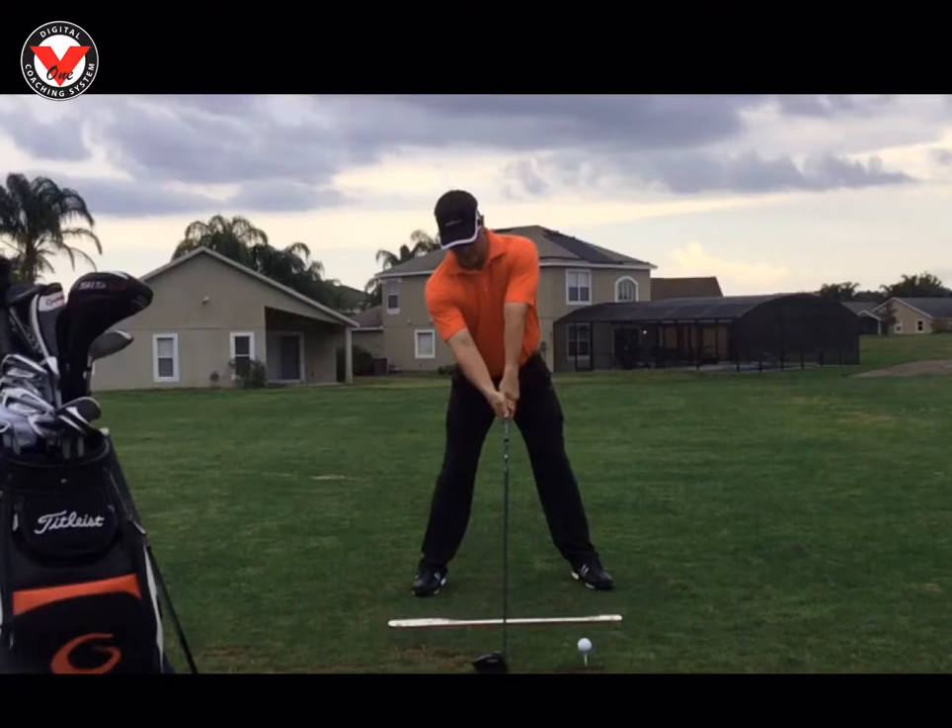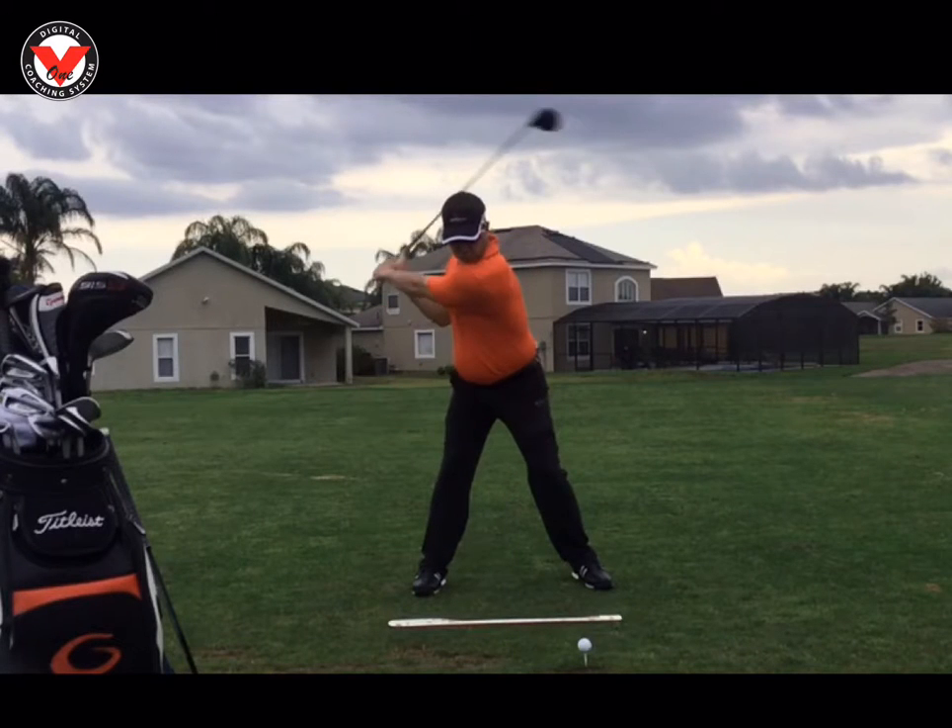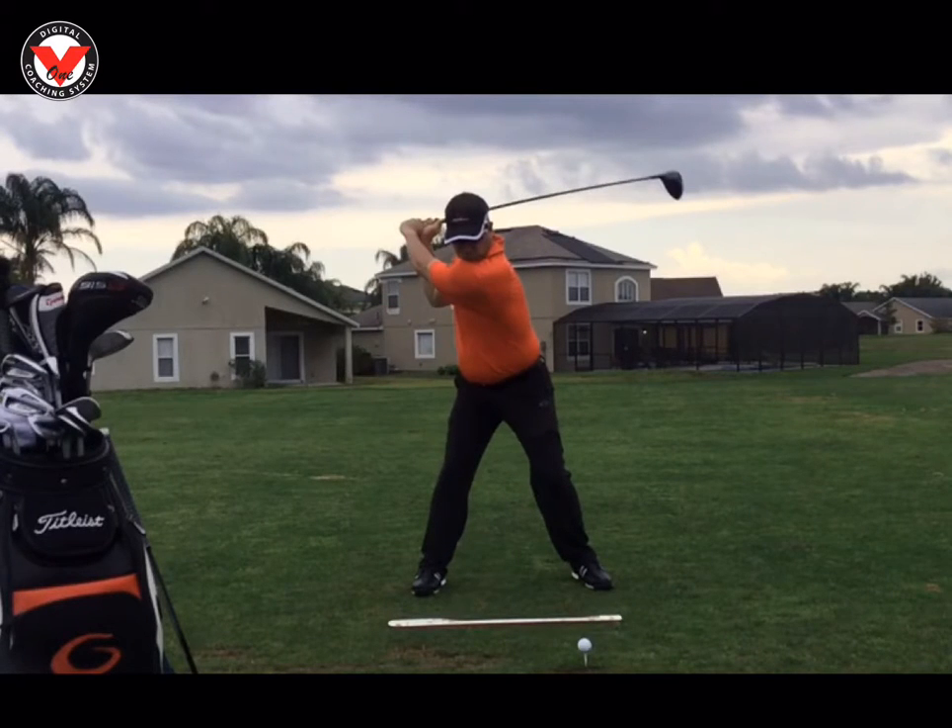If you look at the backswing here, I'm going to take it to the top of the backswing. I like this position because it looks a little more stable than normal. This is about the length of swing I like — I don't want it to go much further than this, but I like this length of swing right here.